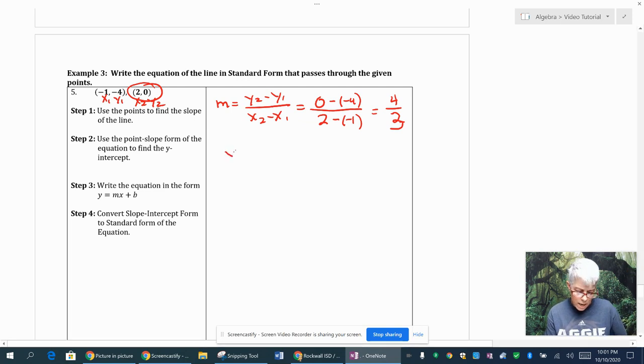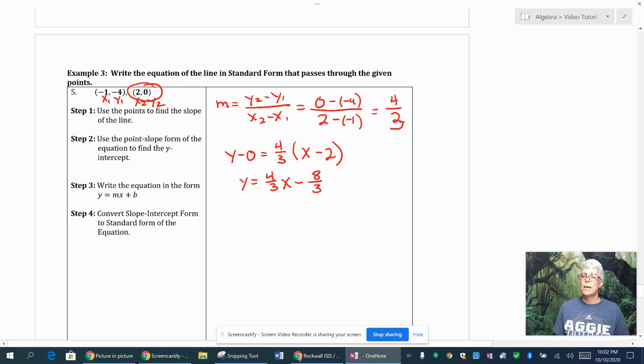So I'm going to do y minus 0 equals the fraction or the slope that we created, x minus 2. All right, we're almost there. You can see how the y kind of took care of itself. I have to distribute this fraction, and so I end up with a kind of funky fraction over here, 8/3. Now, because I have 2 fractions that have the same denominator, I think I'm going to go ahead and clear those fractions out right now. So I'm going to multiply everything by 3.